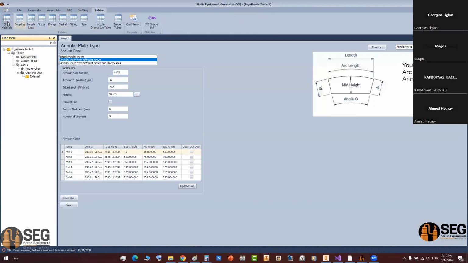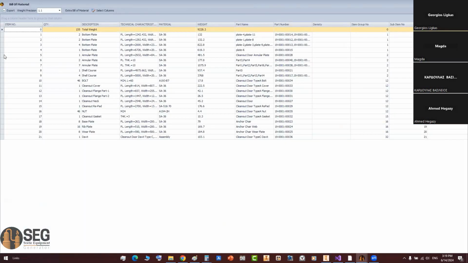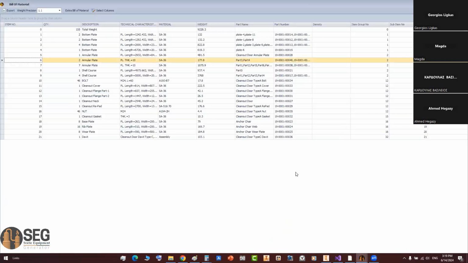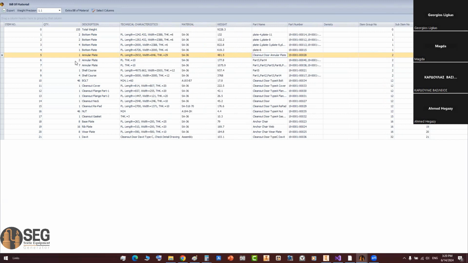Now let's come back to the bill of material here. As you can see for the annular blade, you will find three rows. You will have seven identical annular plates, and you have a separate two identical annular blades, which have the cut, that one and that one. And you have another annular blade for the clean outdoor, as you can see it's related to the clean outdoor, and you have two other identical plates and seven identical plates. By that way you will get a correct bill of material.